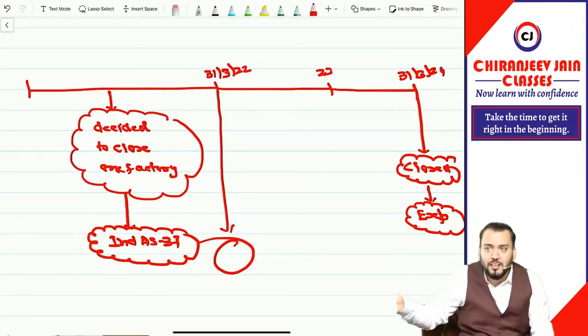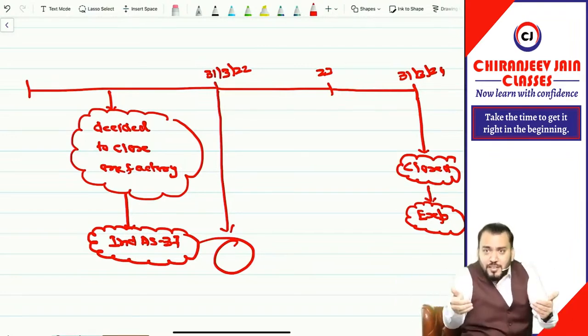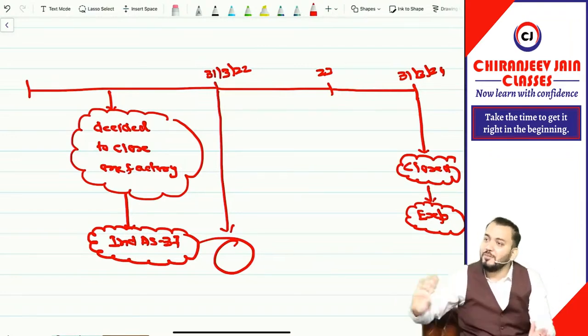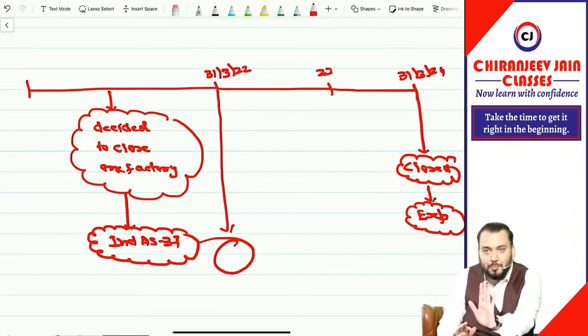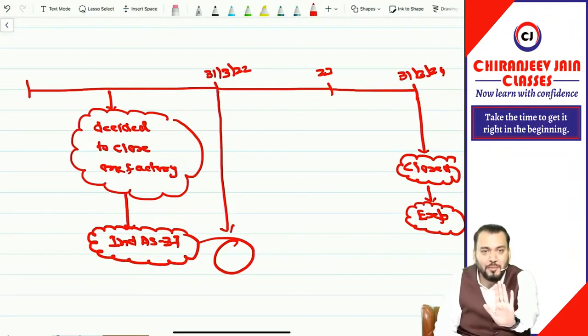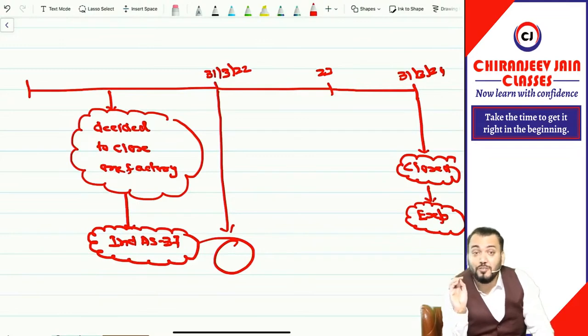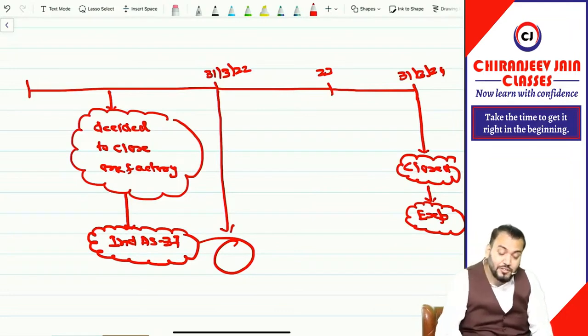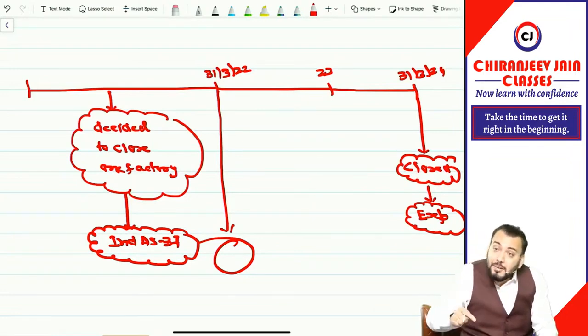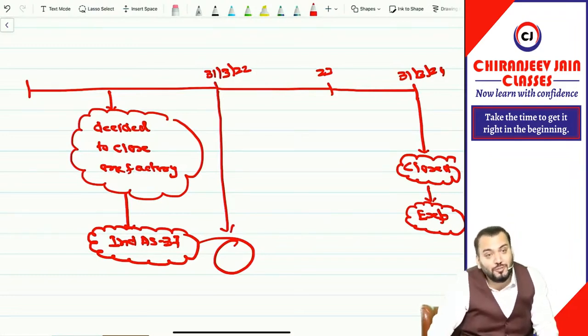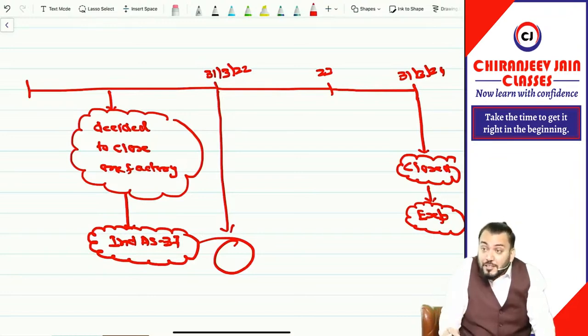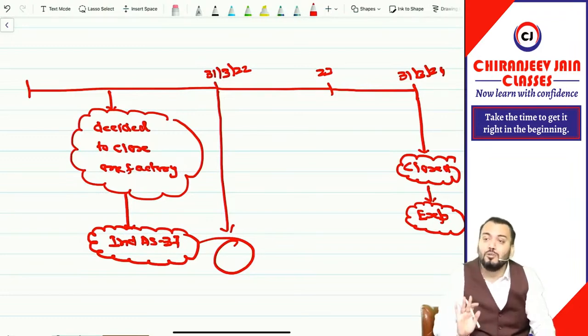Commitment with first proposal, then approval, then announcement to parents. Suppose I propose, she approves, I make an announcement to my family, and if they give approval, then only the marriage expenditure provision. So there should be some commitment. Ind AS 37 says just check whether on 31st March there is a commitment. If there is a commitment, it means there is a constructive obligation for which a provision should be created. How to check the commitment, that we need to understand.